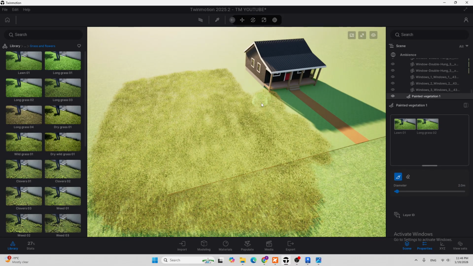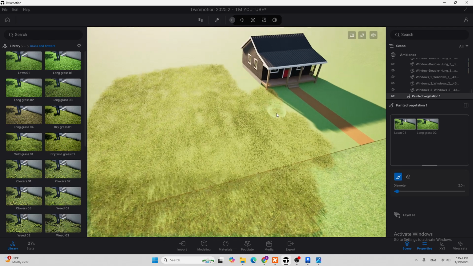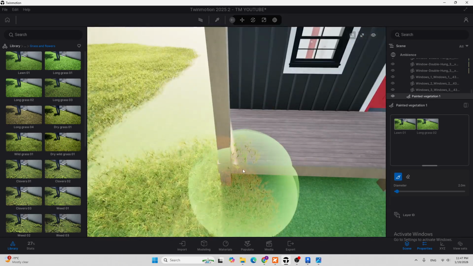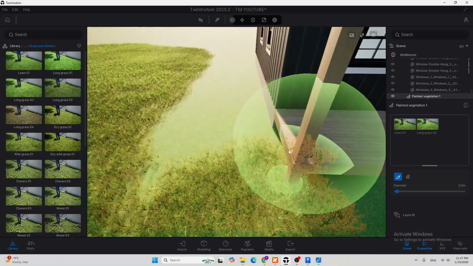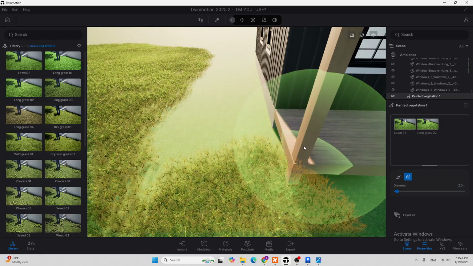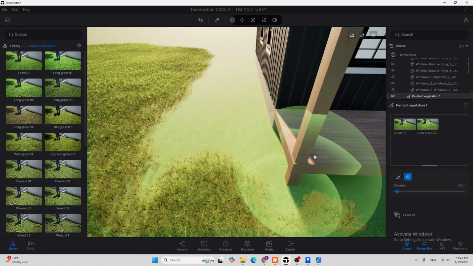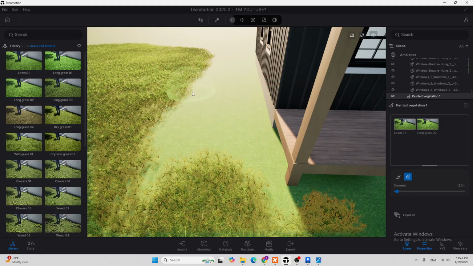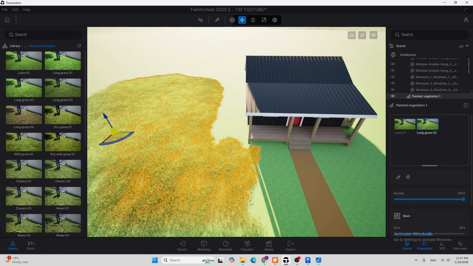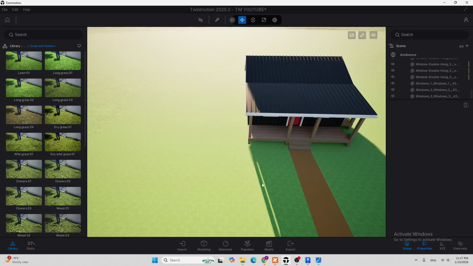You can see right here I'm painting each and every grain of grass, but sometimes things like this can happen where you paint onto the objects. So you have to erase it. There's this eraser tool right here. You click it and go over that spot again, so it's erased. That's another way you can add the grass.